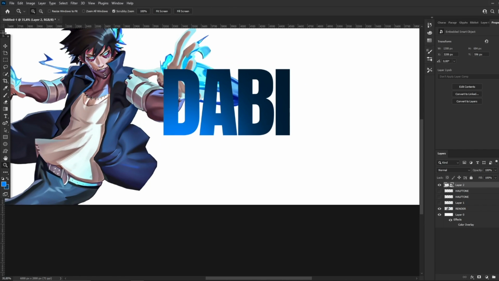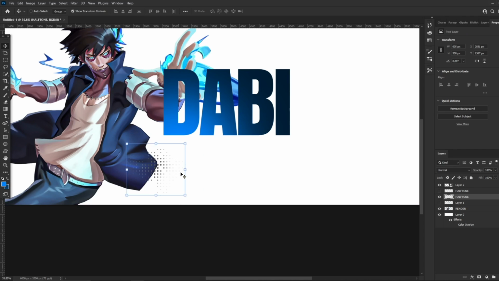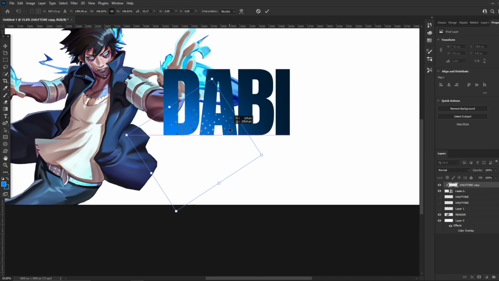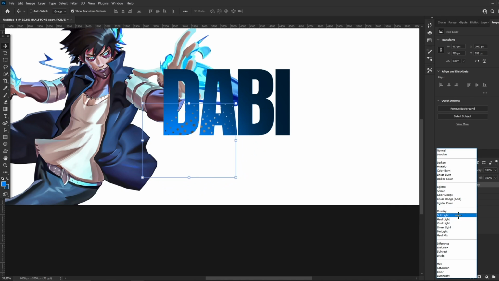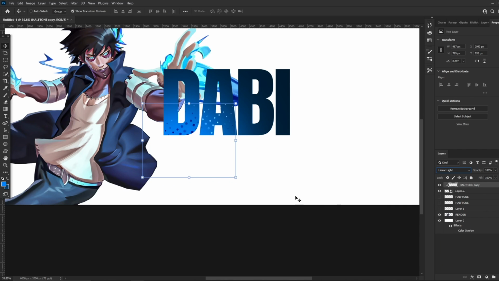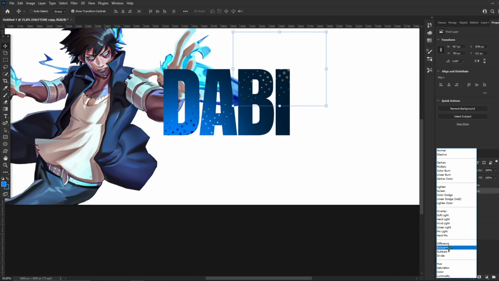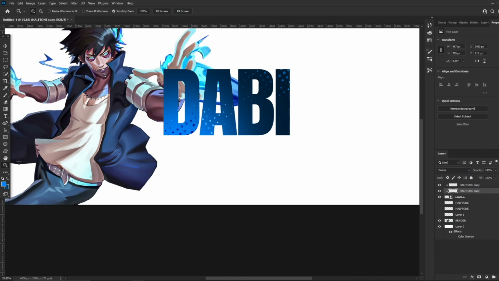Alright, it's cool. And now we are going to get this halftone, so we can just copy it with Ctrl and J, then go here and create a clipping mask, and we are basically going to insert it in some places. So we can get it here, and we can actually get it here also, but maybe change the blending option. Let's see. This one looks cool actually.